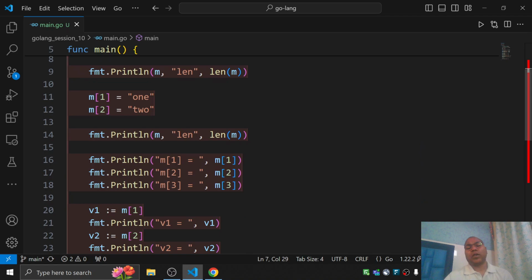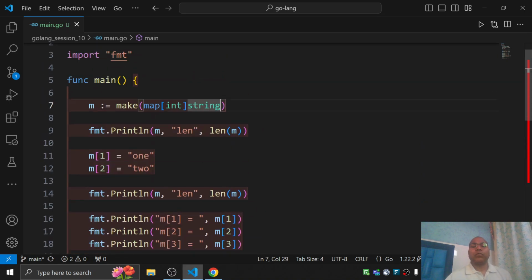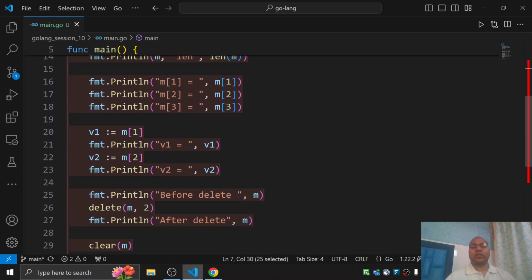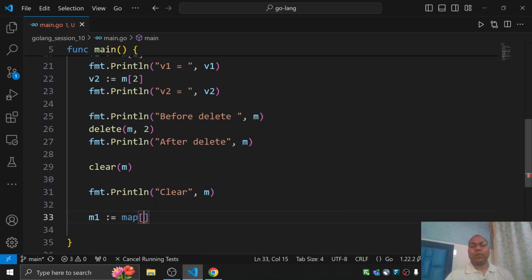Even sometimes you want to create a map with initial values, not default. You can directly create it like here, map1 equal to a map whose key is an integer and value is a string, and here you can initialize the values.